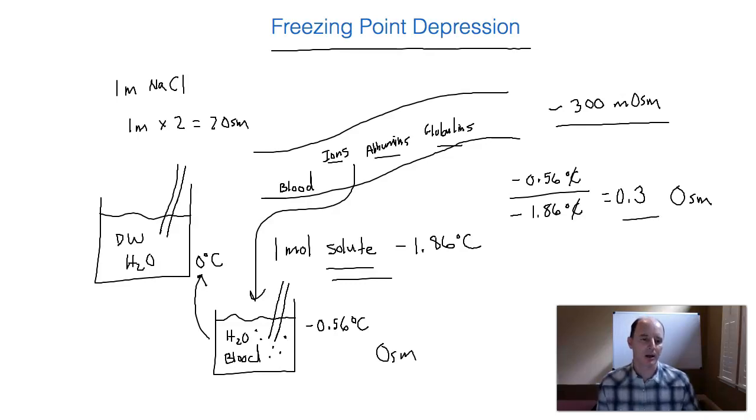And that's now our concentration in osmolality of a complex solution. If you take the 0.3 osmolality, if you take the 0.3 osmols, and you convert it to milliosmols, we know there are 1,000 milliosmols per 1 osmolality. We can cancel out osmolality.